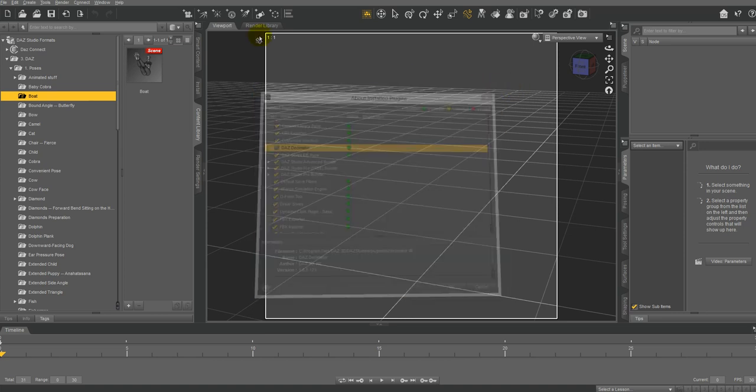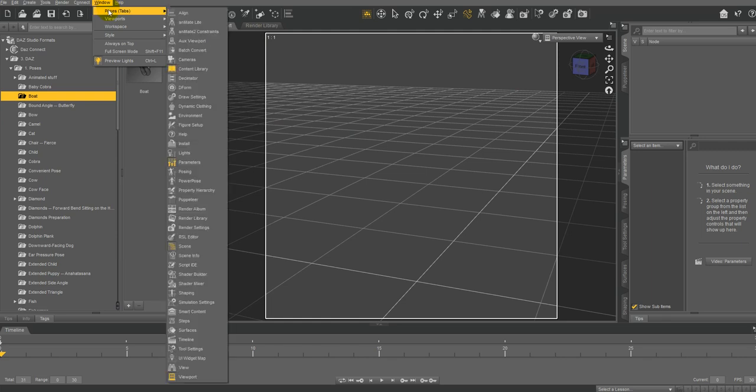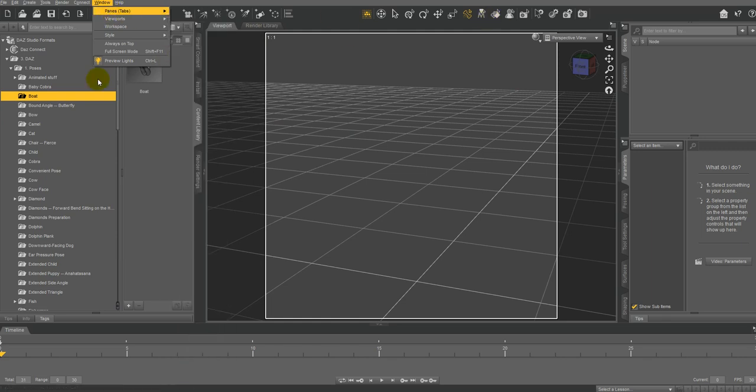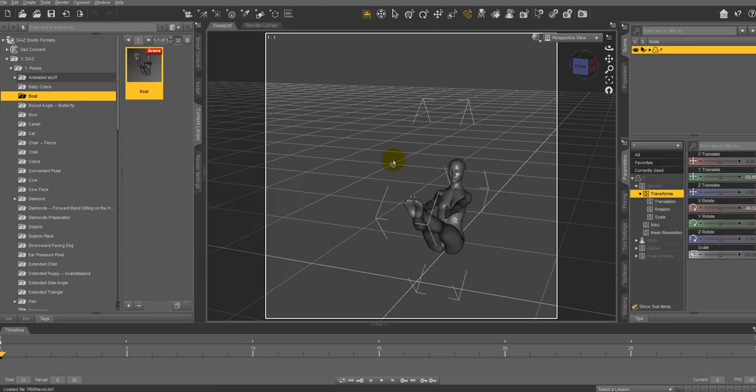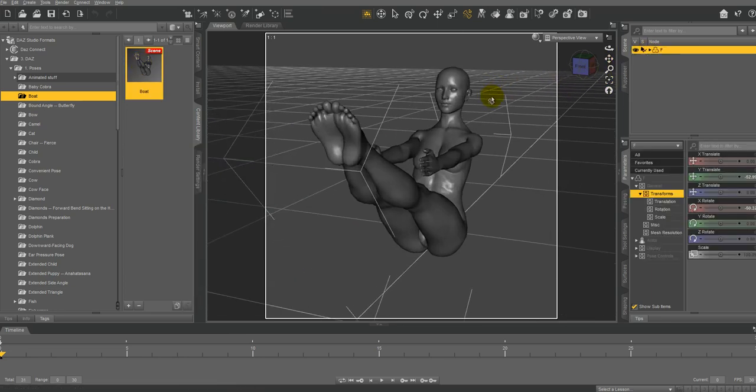Okay, we made the DAZ Decimator work, and to run it, you should first choose the model which you would like to decimate. We have this beautiful woman. It is a Genesis 3 model. I want to decimate it to a size which fits mobile application usage, and 30,000 polygons is too much. It's around 4 megabytes if you export it to DAE, and around 1.6 megabytes if you export to FBX. So I would like to drop down the size to be applicable for usage in a mobile application.